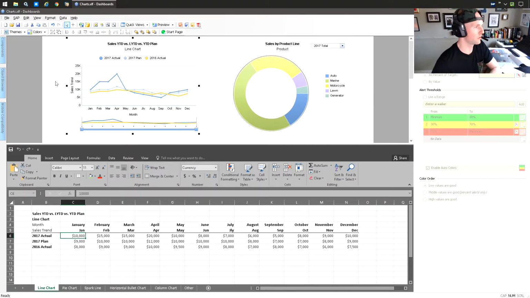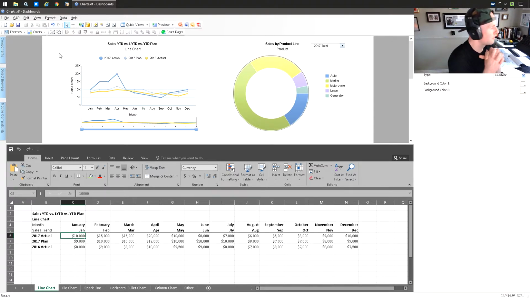Alerts, we're not going to do alerts on there. So a line graph, obviously this is kind of the standard for doing time analysis for specific items. It's not very sexy, but it gives you a beautiful view of data over time, and that's what we're going to use that one for. So if you're going to do sales, year-to-date plan, or any type of series data like that, you can do that. All right, let's jump back in.